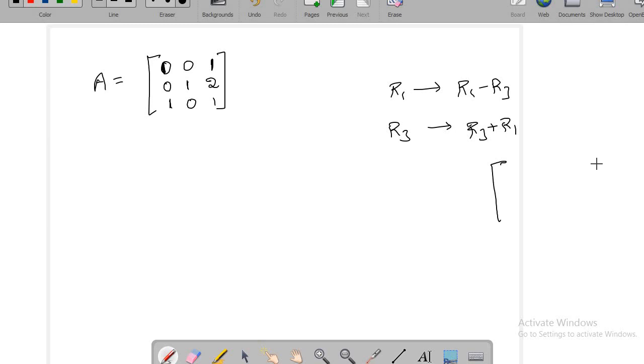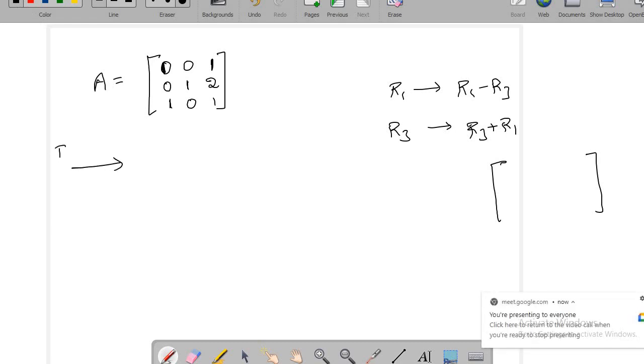So now let me write a matrix to update these elementary operations. Okay, so it may not be lower triangular if you observe. Let me write it. If I update it to R1 minus R3, so that is 0. Okay, wait. R1 minus R3. So negative 1 and 0, 0.